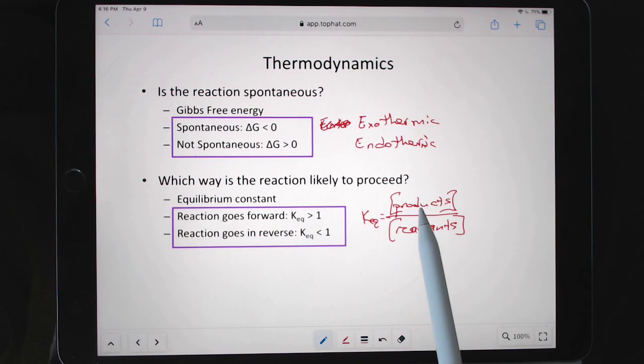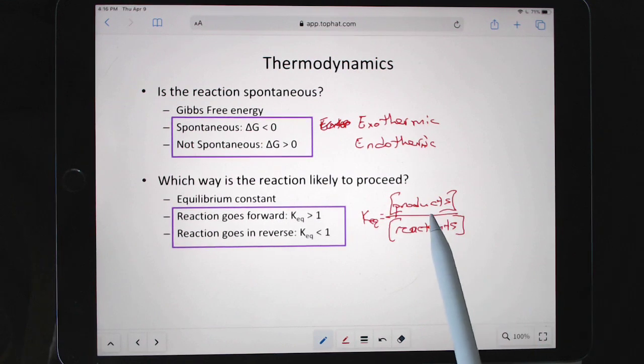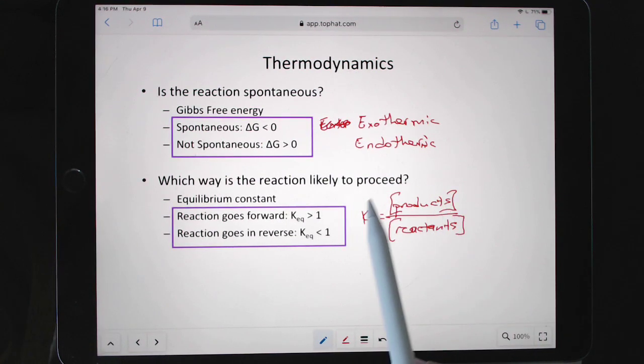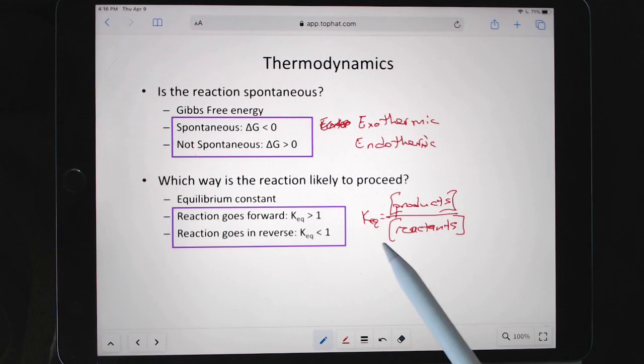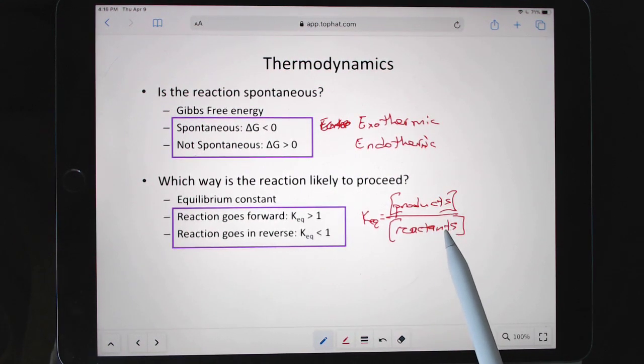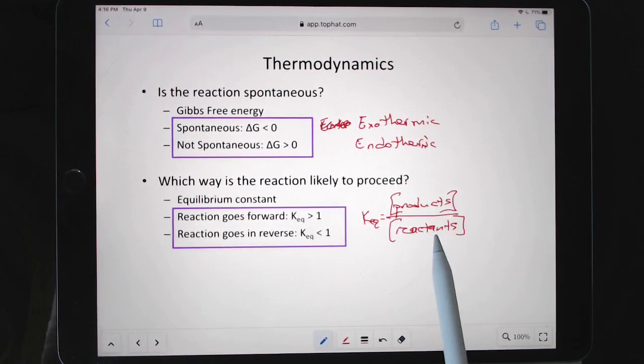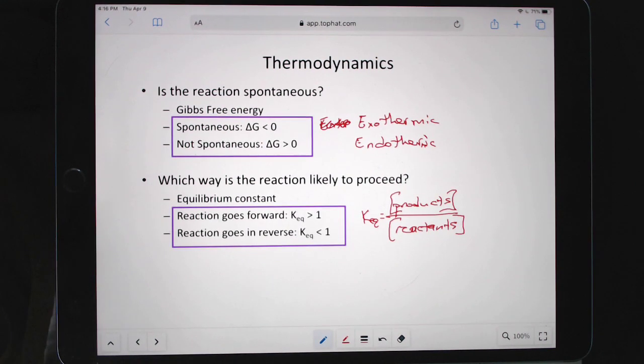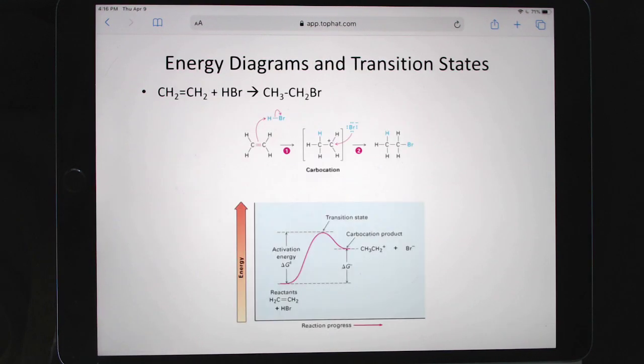It's going to be larger than 1. So if this was 10 and that's 1, the equilibrium constant is going to be 10. If instead it goes towards the reverse reaction, where the reaction favors the reactants, then you would have, say, 1 here and 10 down here, so it'd be 0.1, less than 1. You can always think of it that way, but just be able to recognize it.